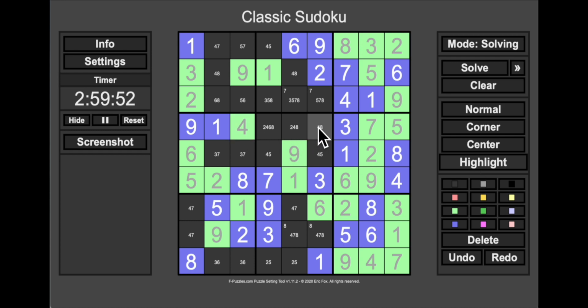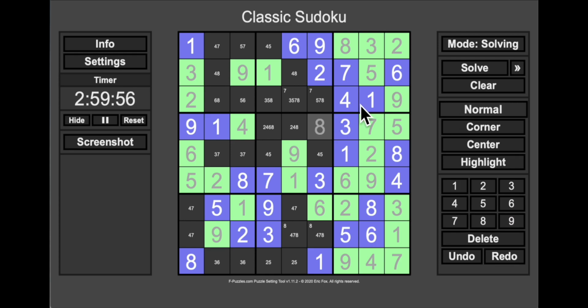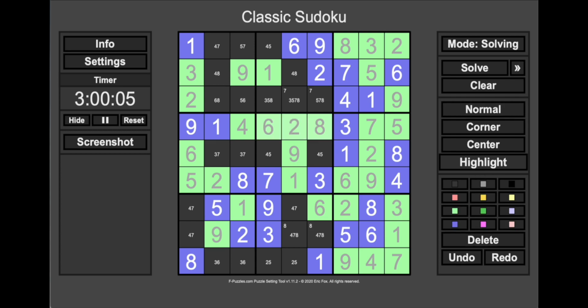Now that 4 comes back here, that's 8. Whoops. That's 8 now. This 4 or 8 tells me that's a 2, which tells me that's a 6. These digits should be good.